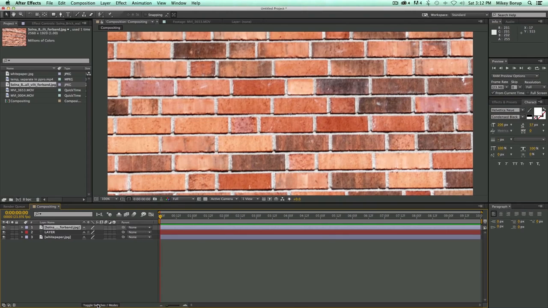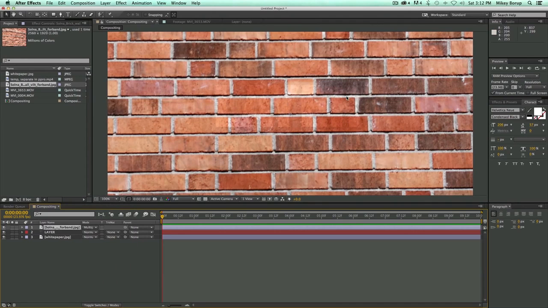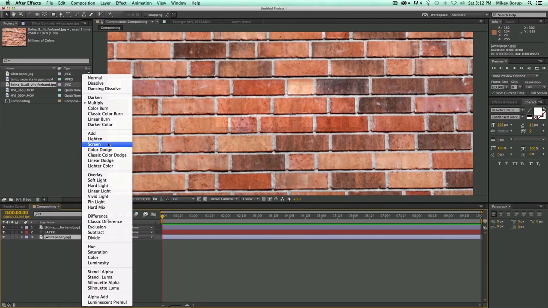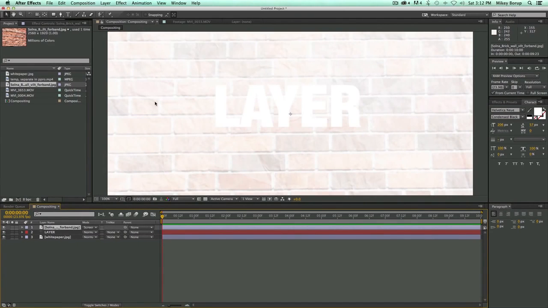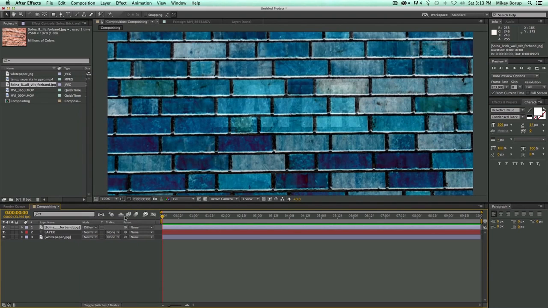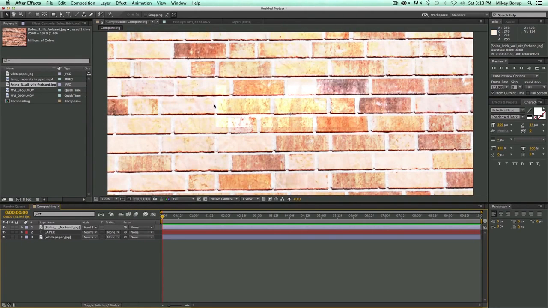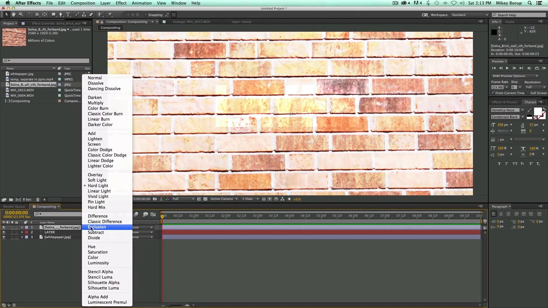Now make sure there's this switch down here that switches between switches and modes, and we want it set to modes. So I come in here, and if I go to multiply, it's going to multiply this on, and you can barely see it just because multiply didn't do a lot because this bottom layer is really white. Let's try some of these others. Screen, you can kind of see the brick is being applied on top of the white paper. We also have divide, difference, and hard light. They're doing different modes, and you can see they're all combining together. So those are the transfer modes. I'm going to set this back up to normal.